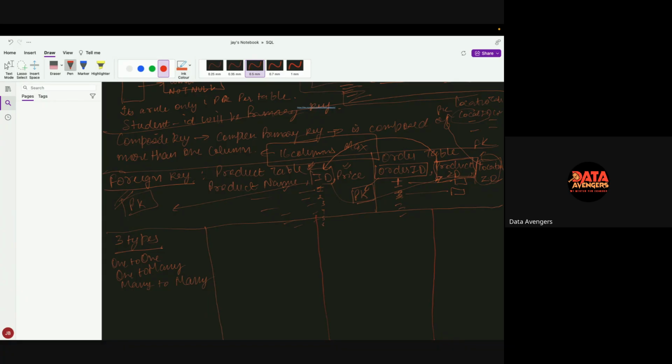All right. So now let's understand what we mean by one-to-one. Basically, each row in one table maps to exactly one row in another table. If this is my table, this is one row, this is another, this is another, they map to exactly one other row in the next table. Clear? All right. Now moving forward, what is a one-to-many relationship? Each row in one table can be mapped to multiple rows in the other table.